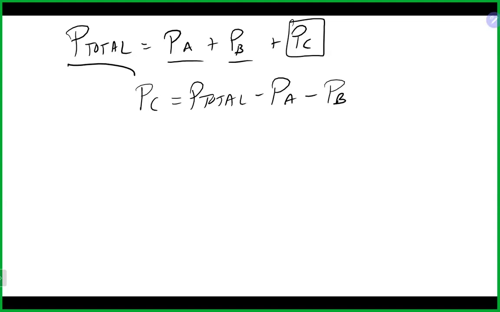So this is another partial pressure type problem that you might come across, where you may be given the total pressure, maybe a couple of the partial pressures. You could also just subtract to figure out the partial pressure of the missing component. Again, this would be a situation where you would have all 3 of those gas molecules flying around in the same container, basically. A question on partial pressures here.